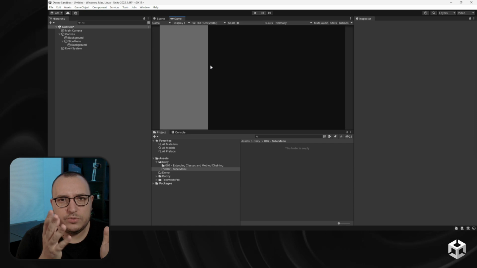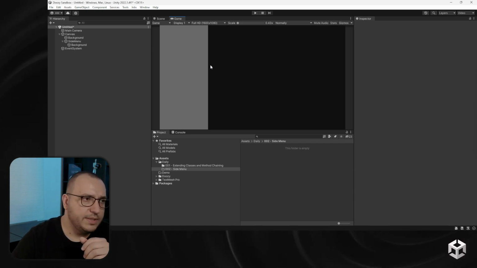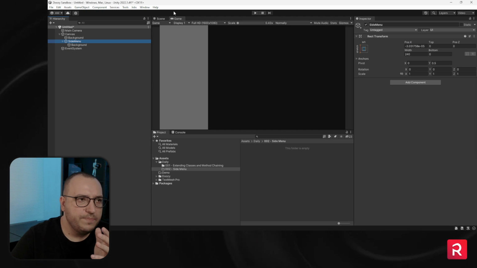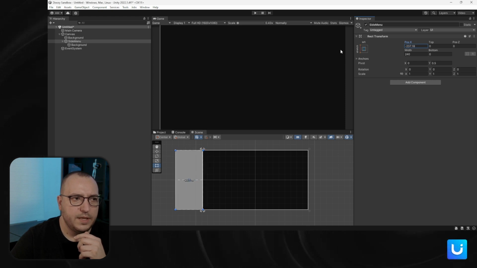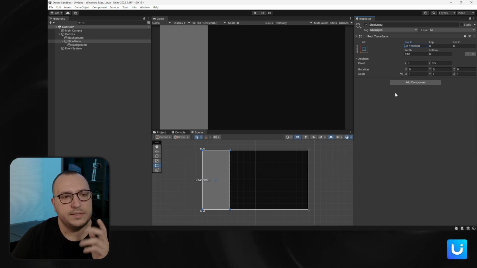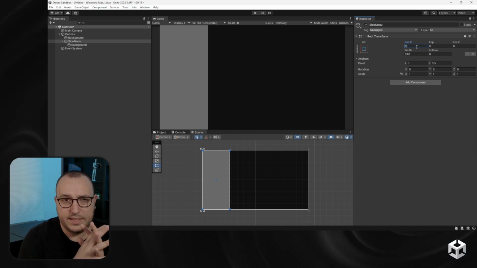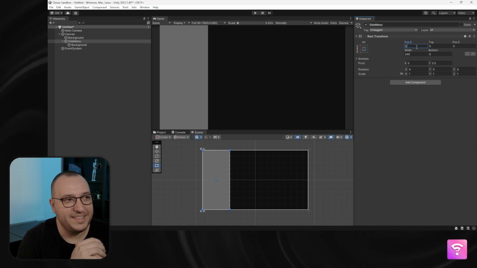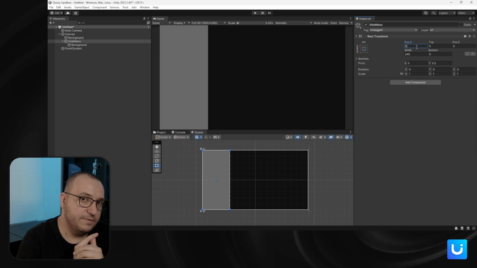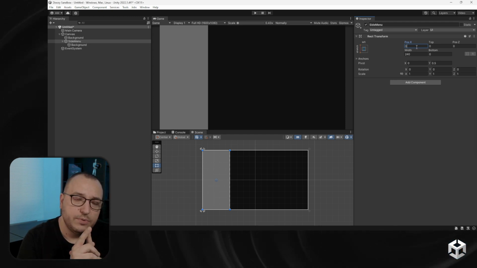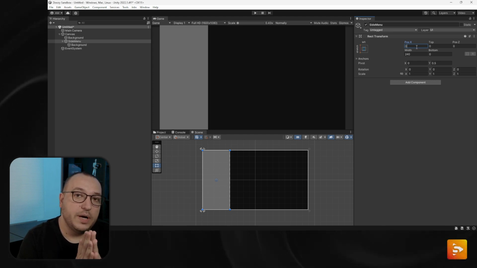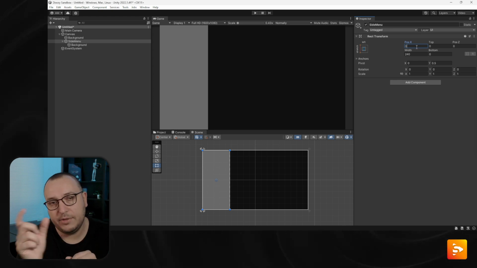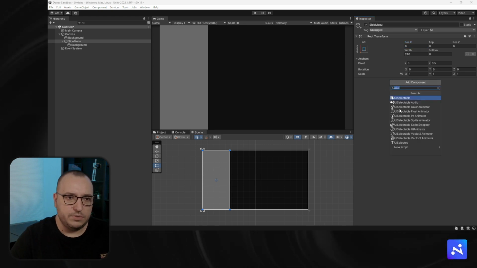What should this rect transform do? Well, it should be able to move, right? So let's move this in here. So I should be able to move it out of the view when it's closed and into the view when it's opened. Another way to say it is I want the container to show and hide. That's it. So I said that I want to be able to call this show and hide from code. And I also said that I want to be able to use a button and to be called from the graph. So instead of using a UI container, I'm going to use a UI view that has a category and the name, right? So I'm going to add here, add component, UI view.